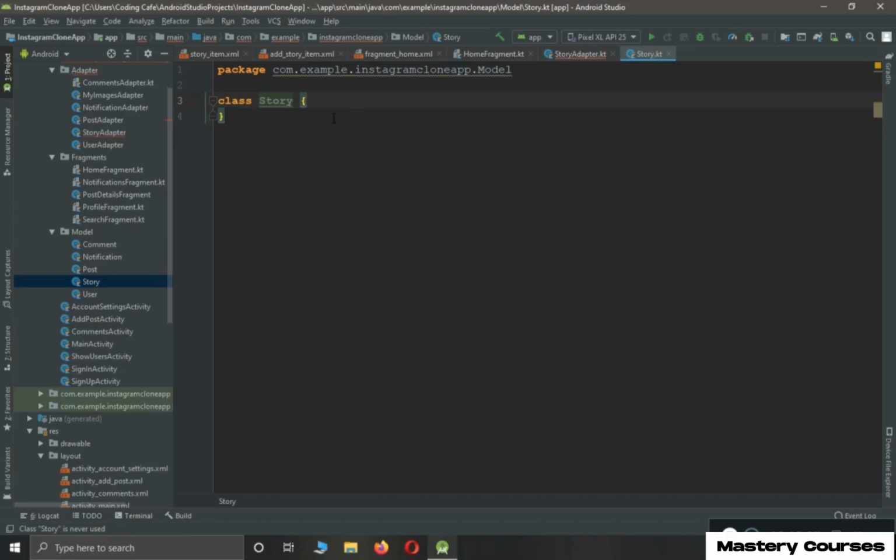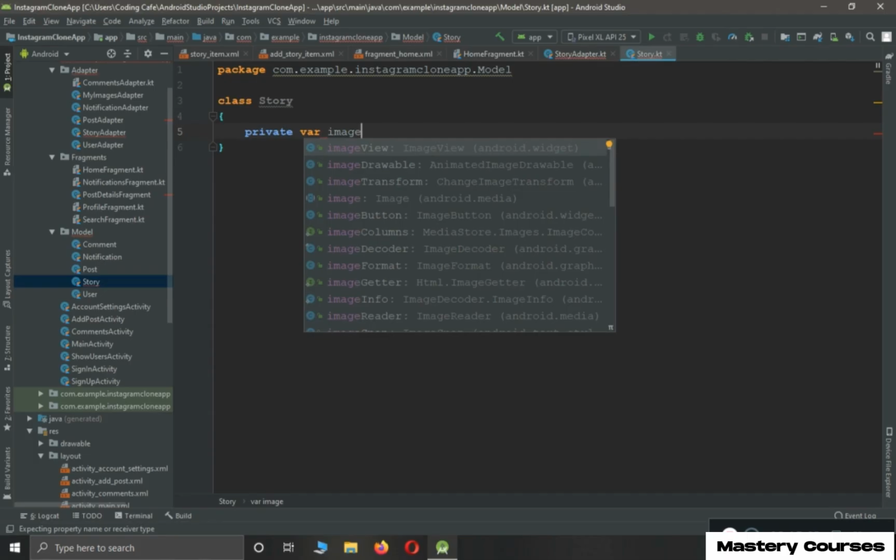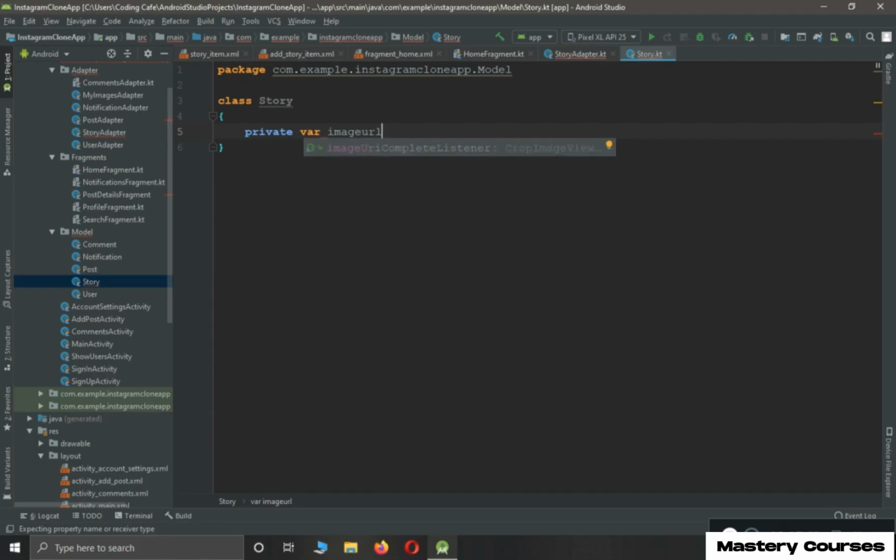Now please carefully define this, use the same variable names, because we're using the data by these same names. So make sure to use the same name. Image URL, the image that you will store in the database for the stories. Story image.